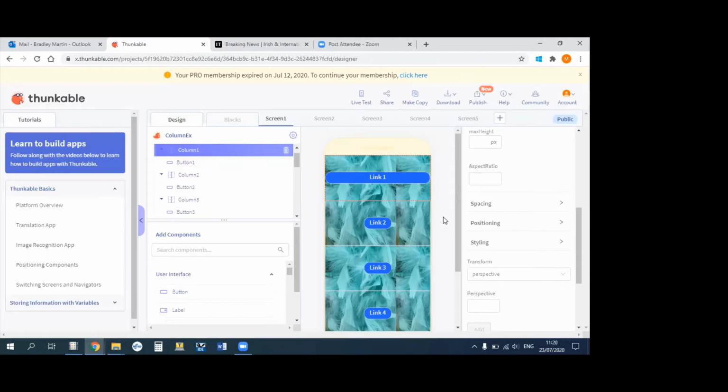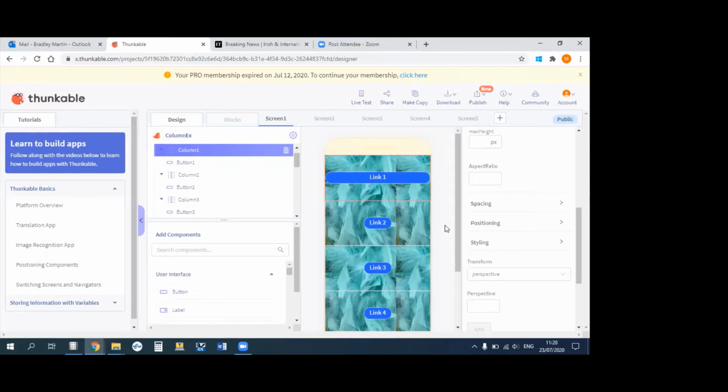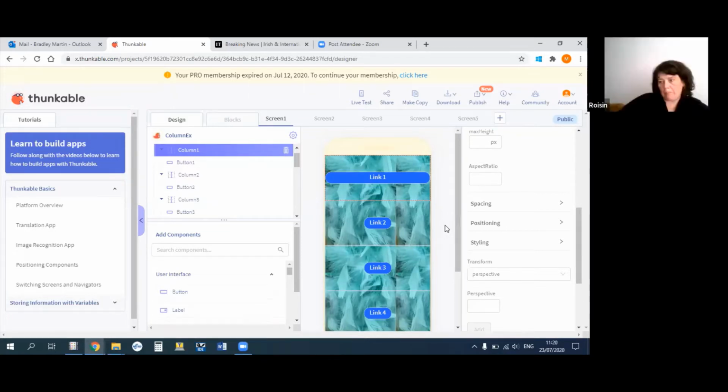So if you were to reproduce your, how many buttons did you have? I think it was 7, was there, or 6 maybe? If you count the image at the top and the image at the bottom, 1, 2, 3, 4, 5, 6, 7, 8, 9 all together. Right, so you could have 9 columns, and the top column would contain an image rather than a button, if you know what I mean. Does that make sense? Yeah.